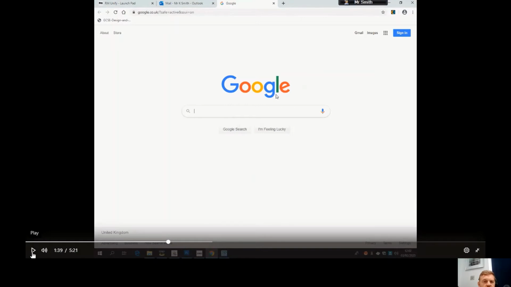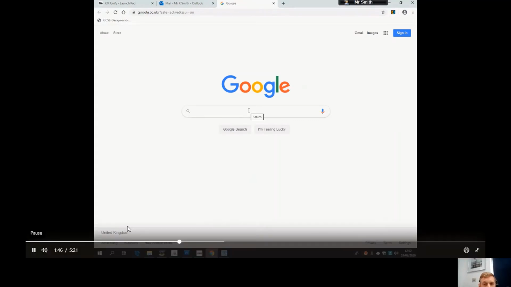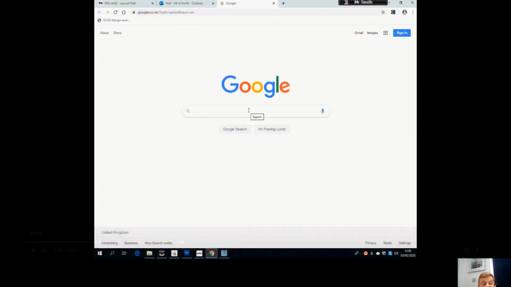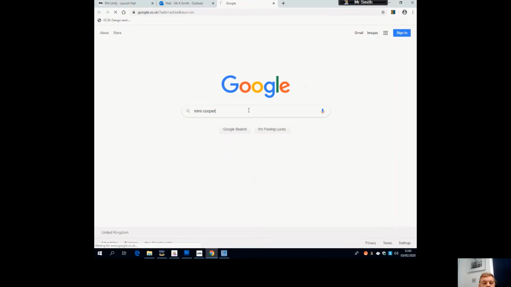Now, at this stage, I need to choose an image that I want to engrave or do anything to make my design look more individual. So I've chosen to go for a Mini car theme. So you'll see, I'm typing in to try and get an image that represents the Mini Cooper theme.